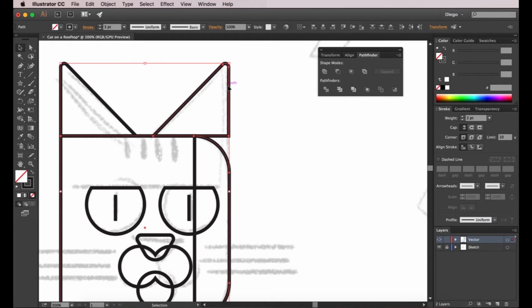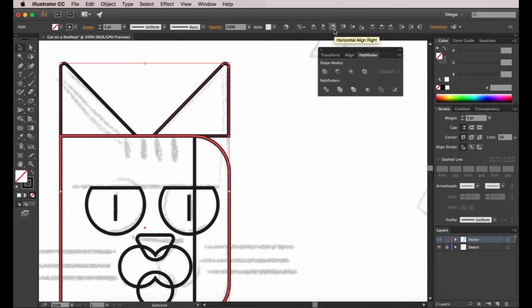So the thing is, I just want to move the ear. I don't want both of these shapes moving while I press an align option. So there is a way to do exactly that. I'm going to click on this icon here and a drop down menu will appear and I'm going to select align to key object. Okay, so now as you can see, a thicker line has appeared on the outline of the ear. But we don't want that thicker line there, we want it on the face. So we're going to just click on the face and it will change. So we are indicating that the face will be the key object that won't be moved.